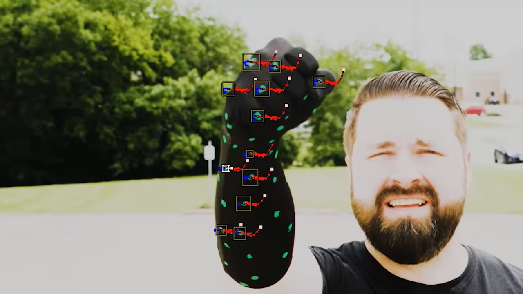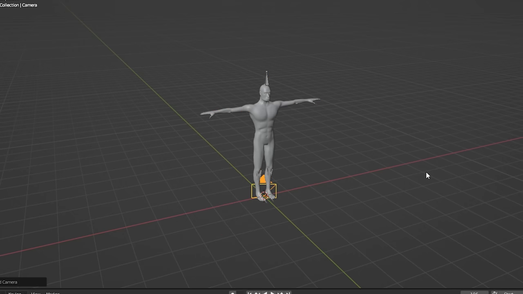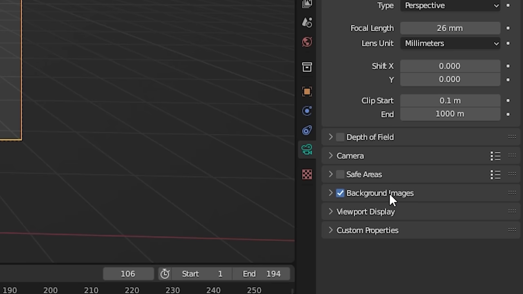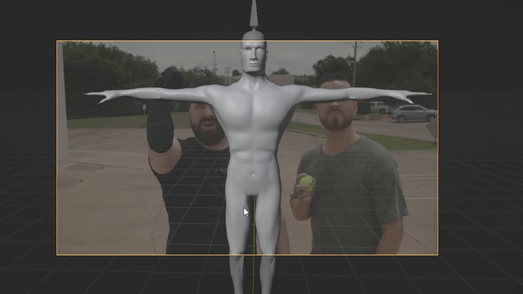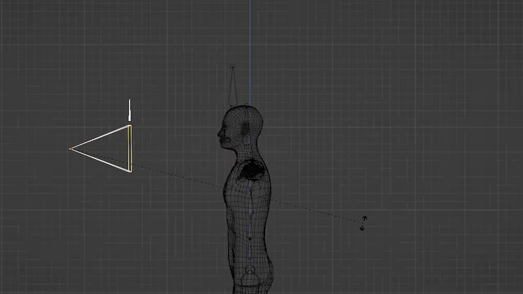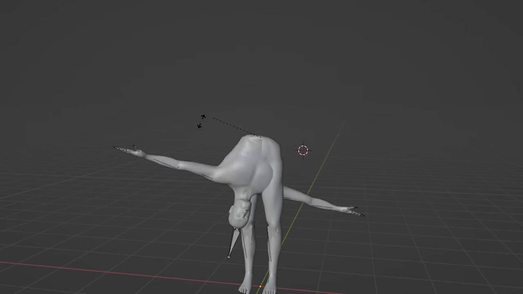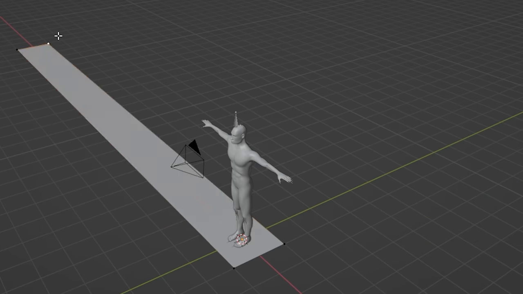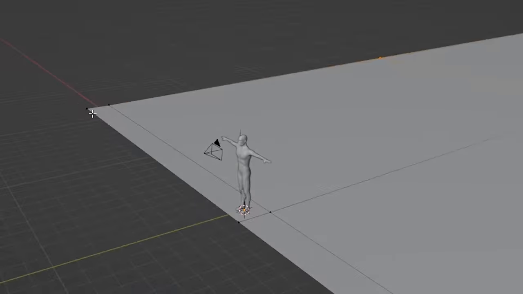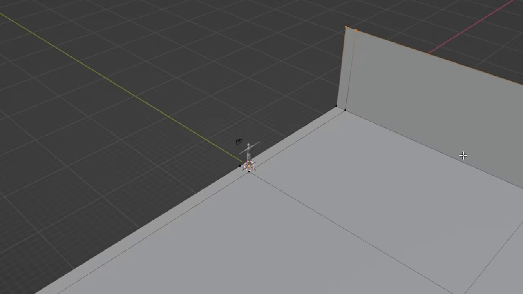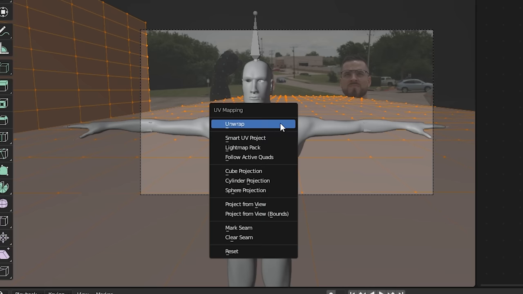With our track done, we head back to the 3D viewport, and here we create our main camera, set its background to be the raw footage that we just tracked, and we can use this footage overlay to recreate a low poly 3D scene of the same size. We'll use this low poly human model as a reference where Josh would stand in the 3D space of our scene, and once we have the camera angle and simple low poly recreation of the scene done, we can reproject the raw footage clean plate onto the geometry.